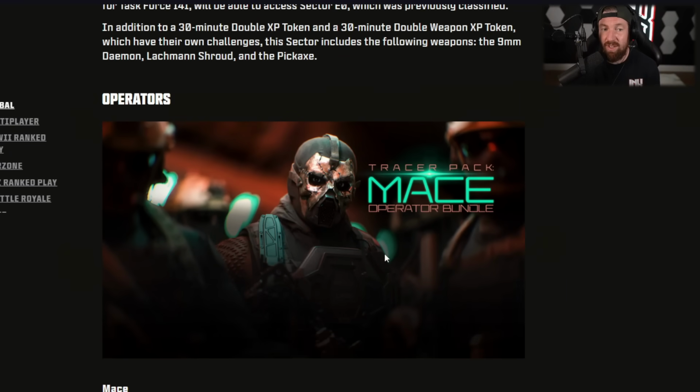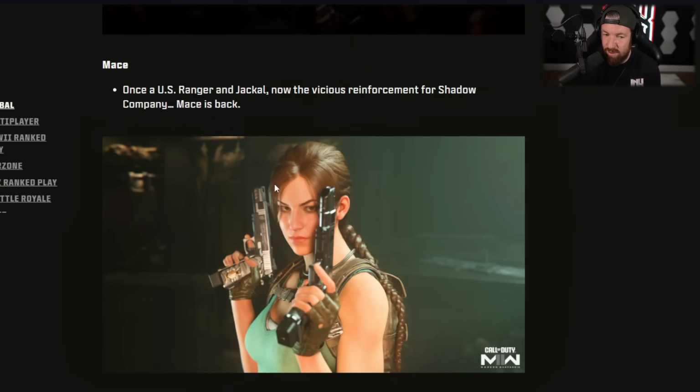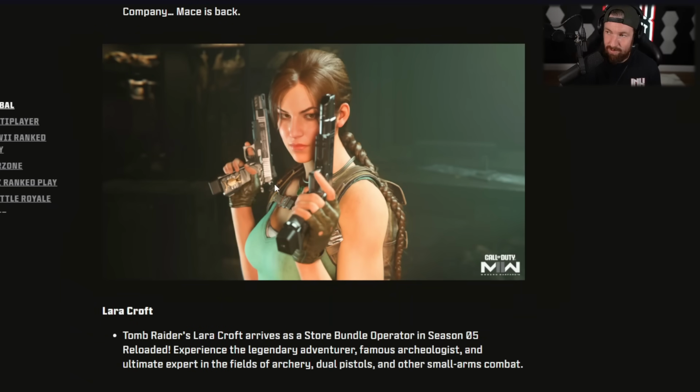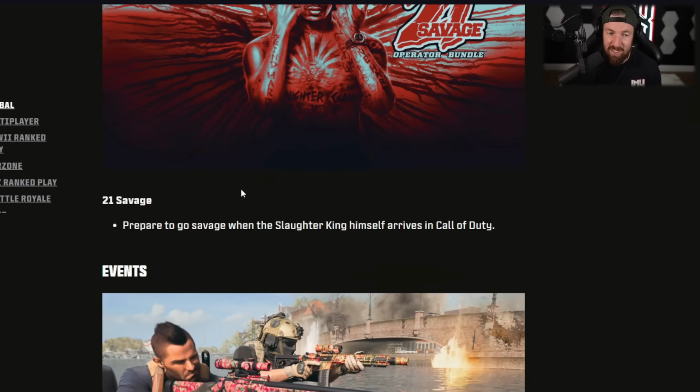The first one that we have is Mace. His description is, once a US Ranger and Jackal, now a vicious reinforcement for Shadow Company. Mace is back. So interesting that he's working with Shadow Company now. He was a fan favorite character in Modern Warfare 2019. We also have Lara Croft. This one really doesn't need any explanation. If you've never seen Tomb Raider, you kind of know what you're getting here. And then we have 21 Savage as well.